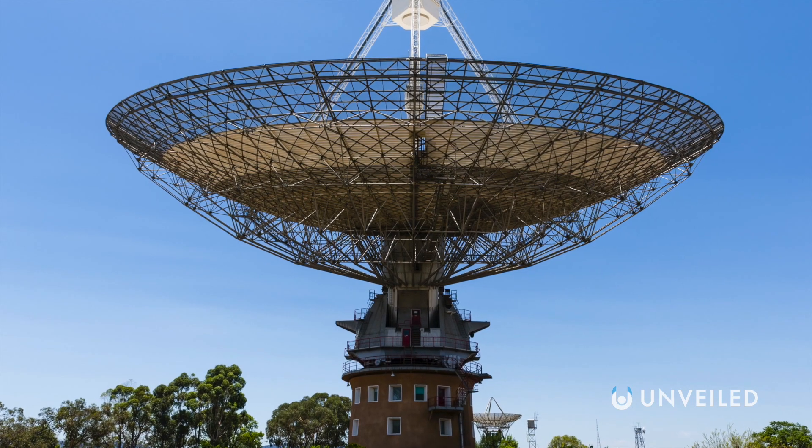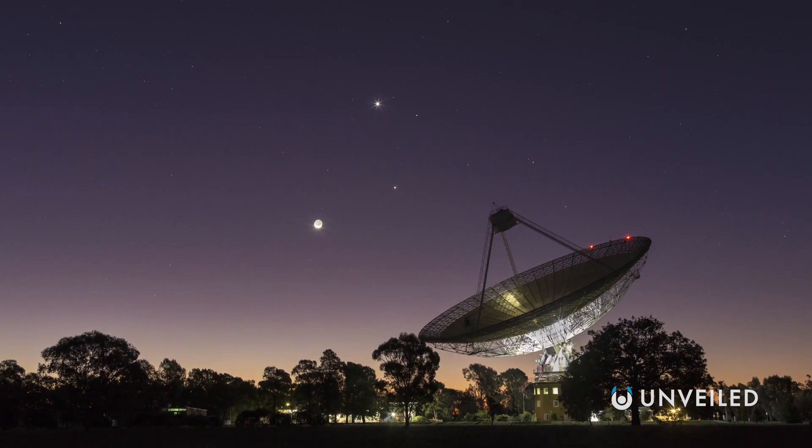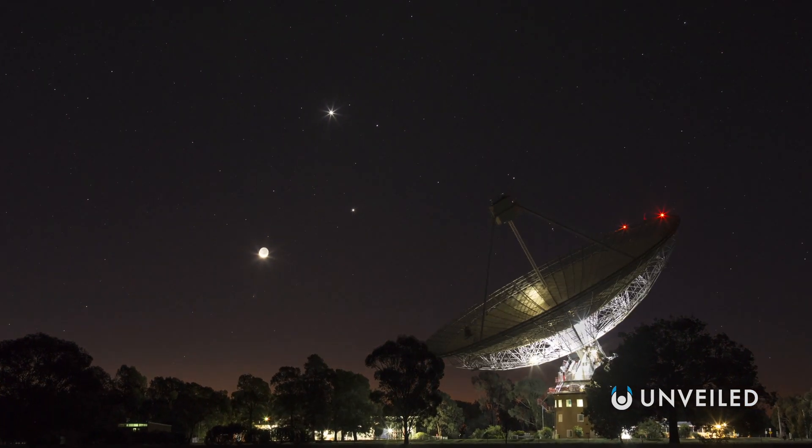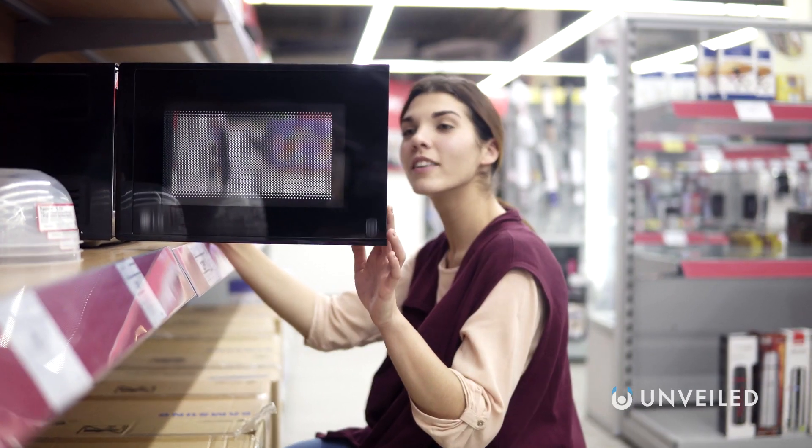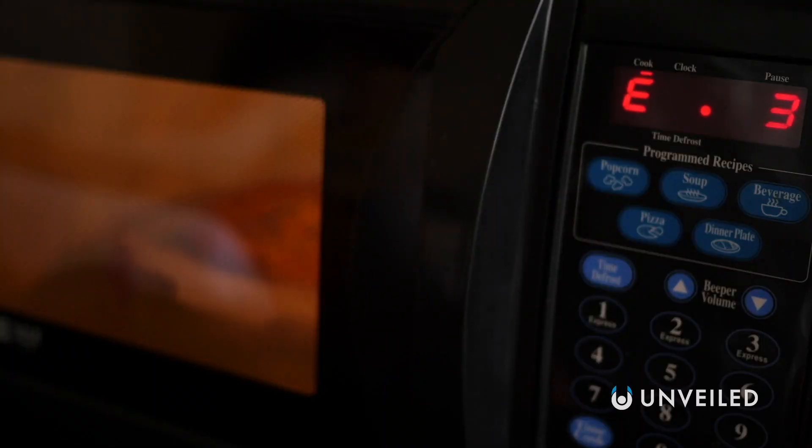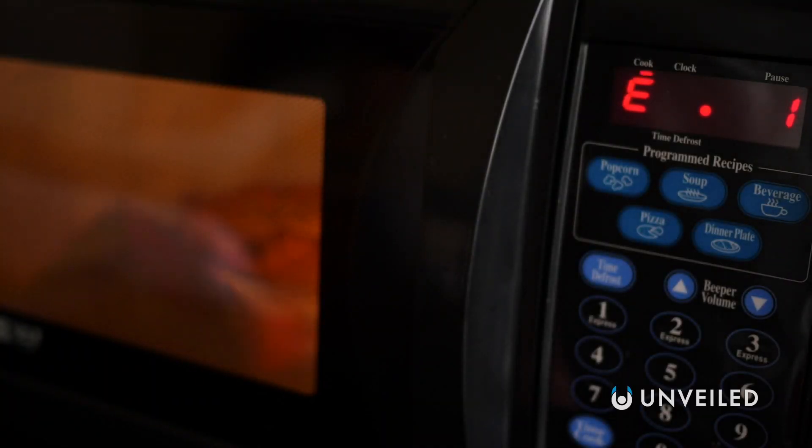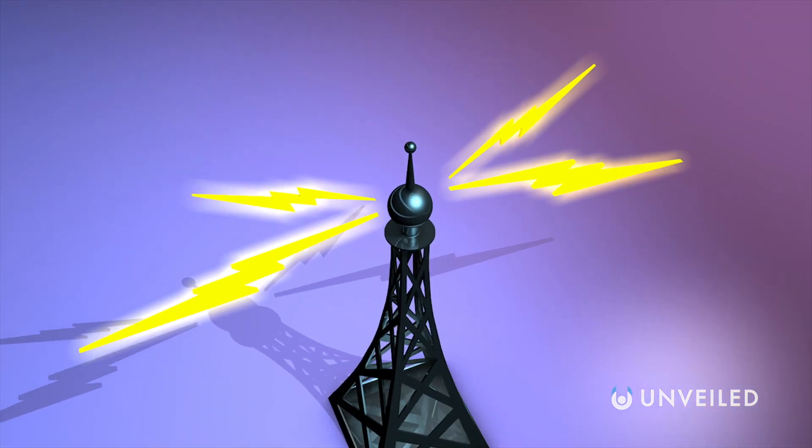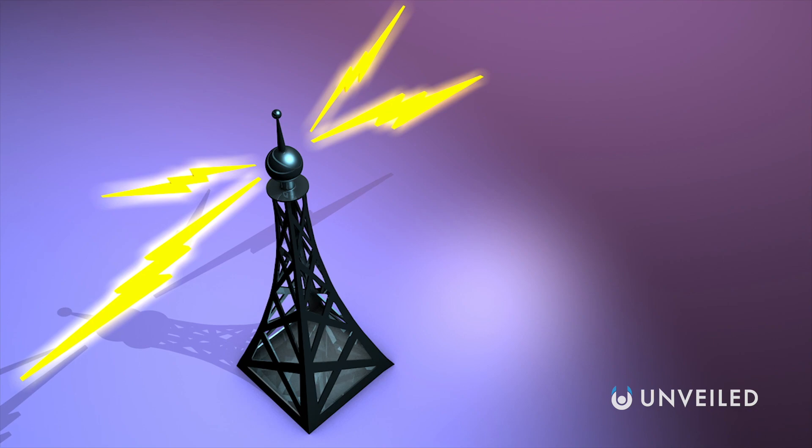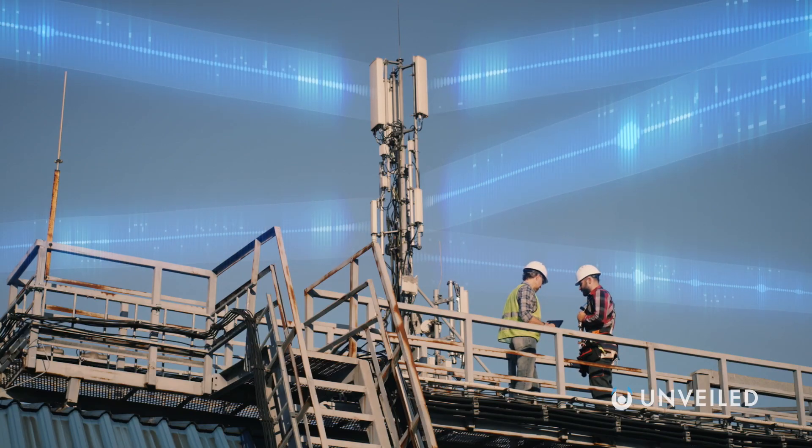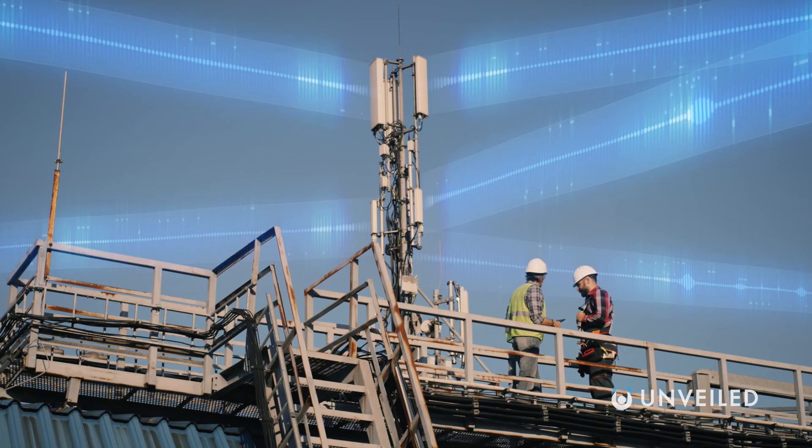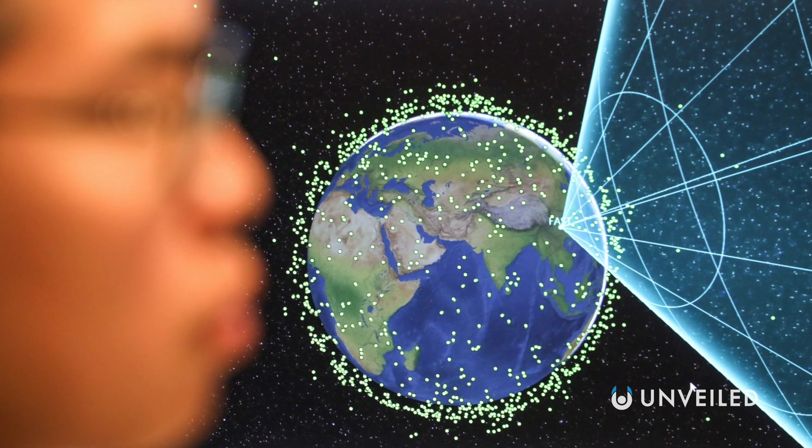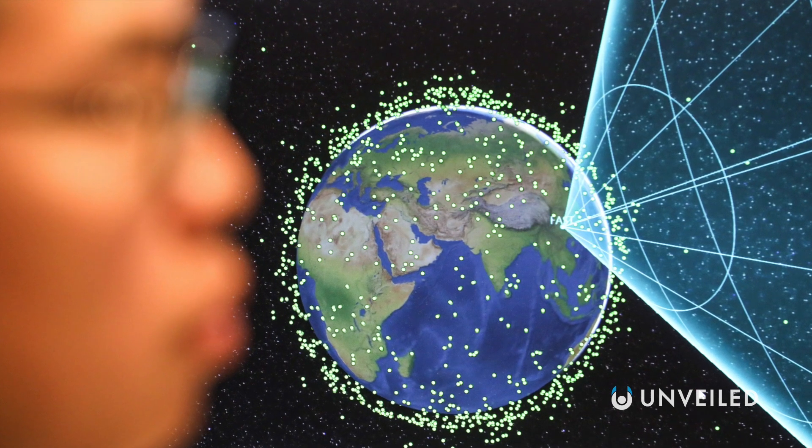Signals from the Parkes radio telescope in Australia were once notoriously mistaken as being potentially alien-made, when in fact they had been generated via microwave ovens within the park's facility itself. And, in fact, this latest one from the FAST could yet be explained away much closer to home, too. Such is the delicate nature of identifying these things and the extreme sensitivity of FAST. Commentators have already highlighted how the signal could just as well have originated from Earth. It might appear as though it's coming direct from Kepler-438b, but we haven't had official confirmation, because we can't yet be sure.